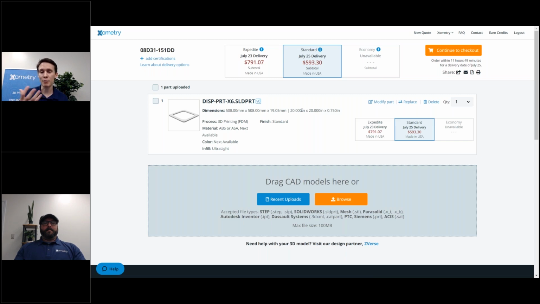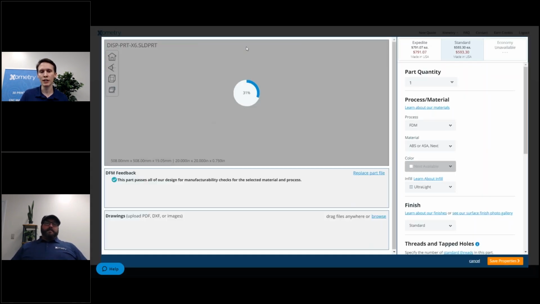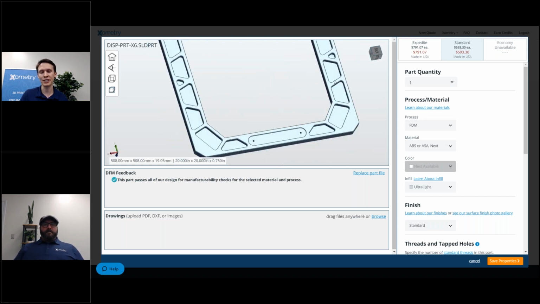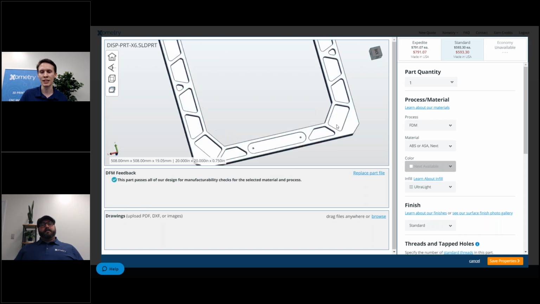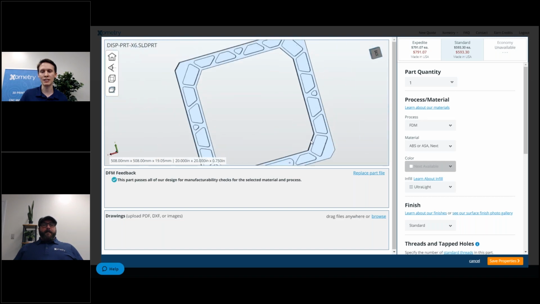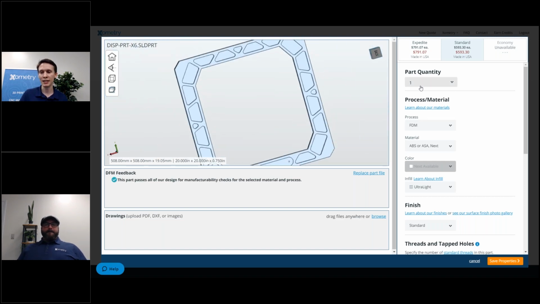I'm going to show you how to specify this even further, turn it into a CNC part very quickly. So I'm going to click Modify Part. You'll see a 3D preview of the part in question here, and you can tell I've designed this for CNC machining. Those nice round internal corners here. I could do some sharps on the externals, and everything is more like a pocketed piece of aluminum. That's what I've designed this for.